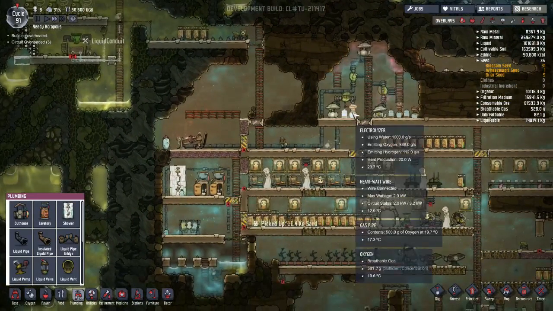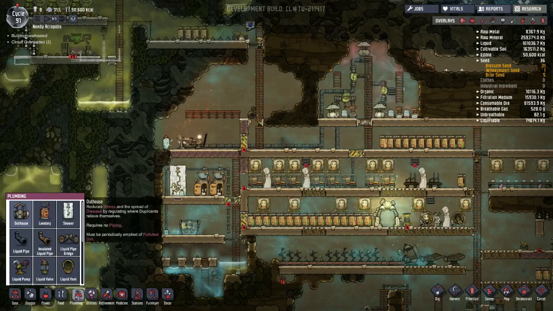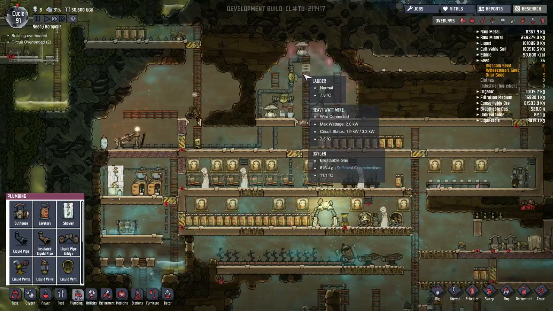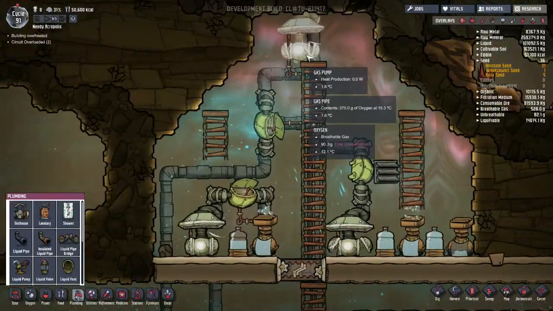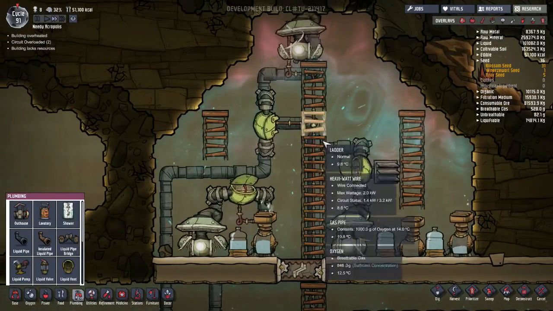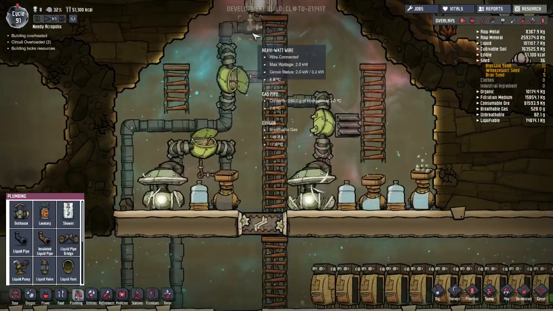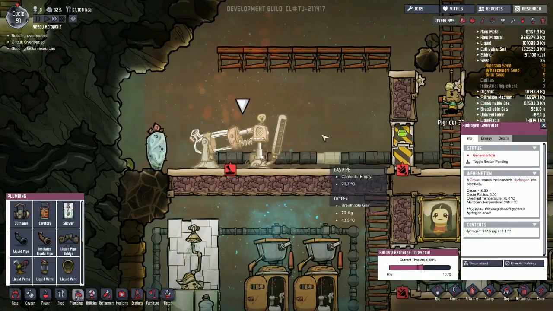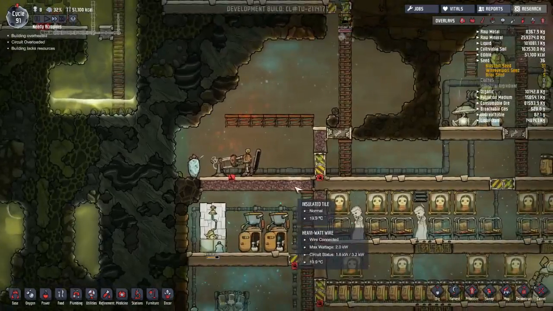I'm not worried about the valve on the hydrogen... Sorry, the gas valve on the hydrogen generator because it does store it up. I never put a switch on this pump. But that's fine, because I have it splitting oxygen out anyway, so it can do dual purpose for me. But what I'm going to do is turn this off and let some of the gas build up.